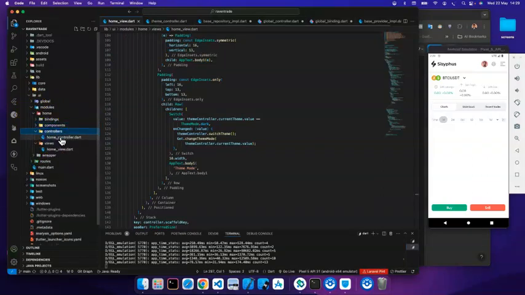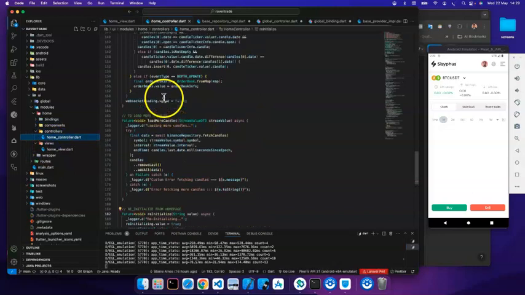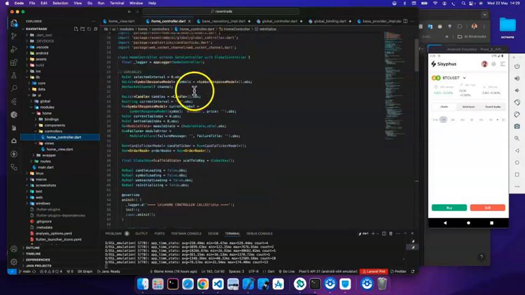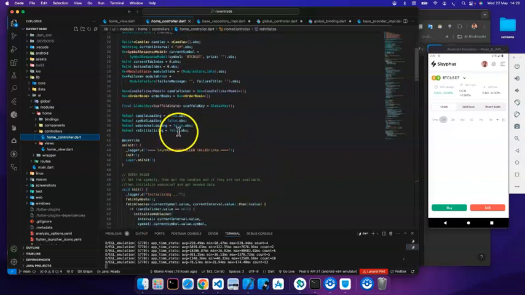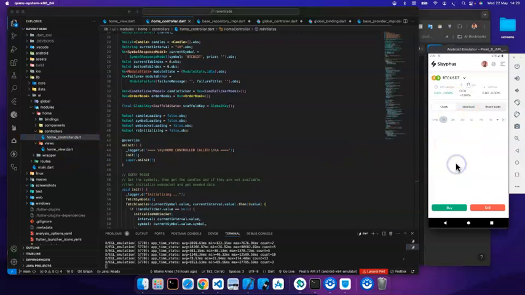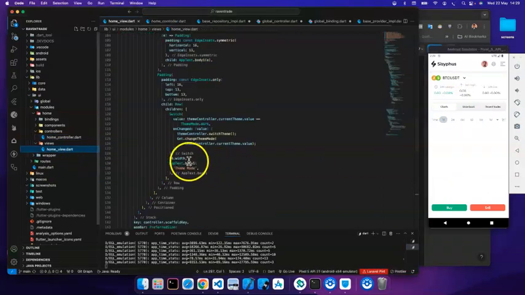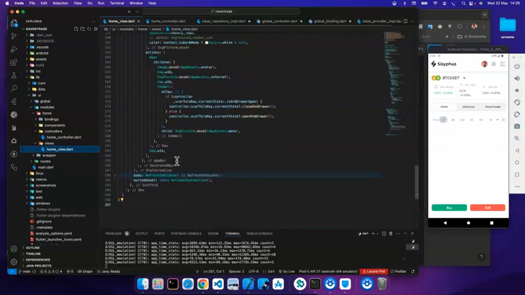controller here. So I've added observables here to let you know the state, like the candle loading, symbol loading, and the WebSocket loading, if it is initializing or thereabout. So if you pull down here, it's going to refresh, and once it refreshes, it's going to reload the candles.